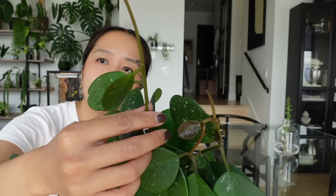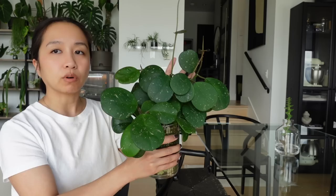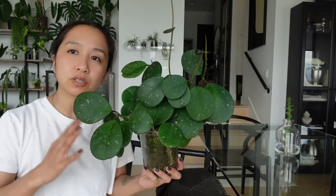So yeah, we're well on the way of having a massive pot, and I think that this is one that I'll probably need to get on a trellis. I'm not quite sure if the ARKA trellises are going to be big enough for this. I think the big one might fit right here in the back. I will give it a try, but I do think it's time because this thing is starting to want to crawl the walls of my Rudsta, and I don't want it to be a permanent fixture in there. I want to be able to take it out, do some checks, and repot if I need to.